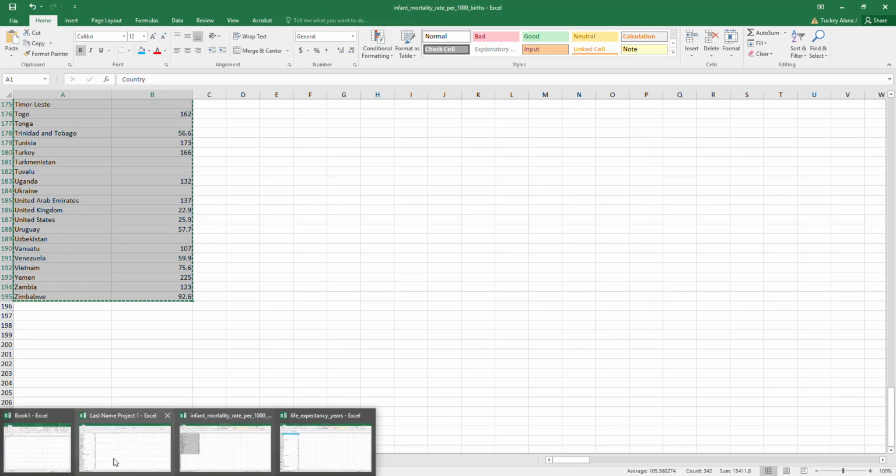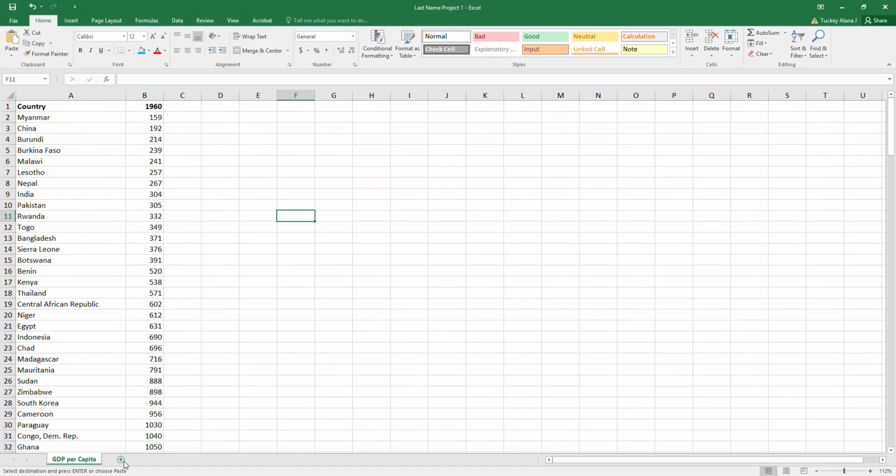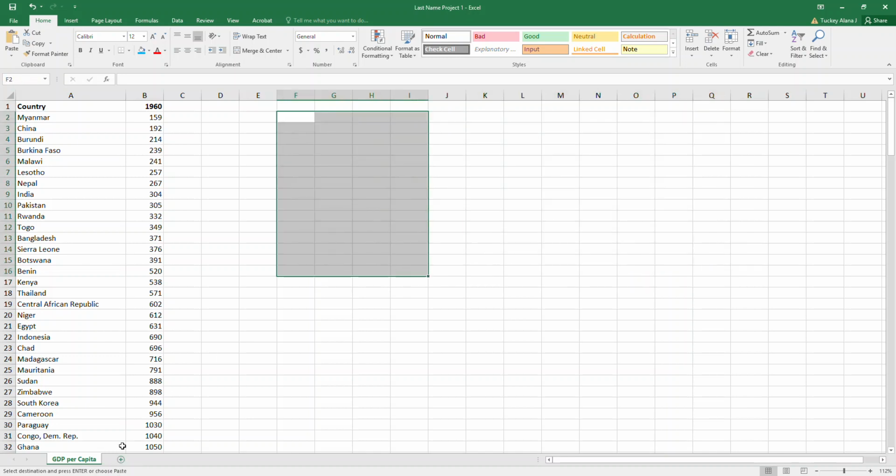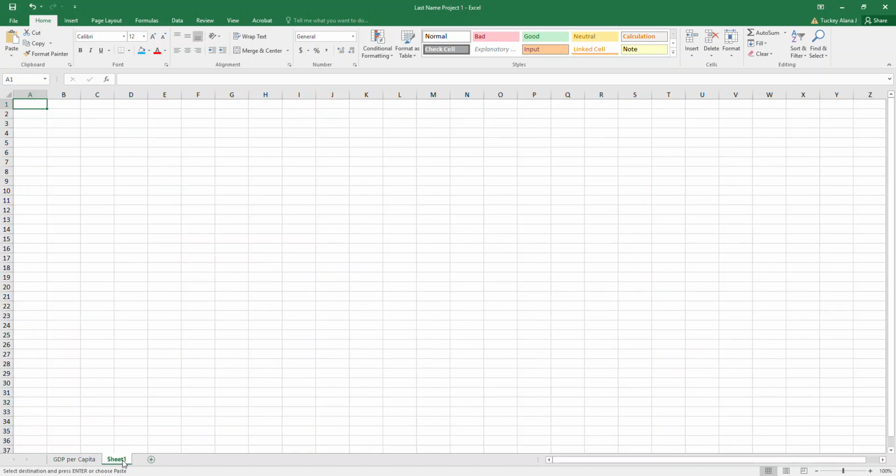So I'm going to go to my project. And what I want is for these to be together on their own tab, because on this tab, I'm going to have all my lovely GDP stuff. So all the different tasks that you do for GDP, making your histogram, making your charts, finding your table values, etc. So down here, there's a little plus sign. If I click on that, it's going to add a new sheet. So I can double click and call that sheet mortality versus life expectancy. There we go.